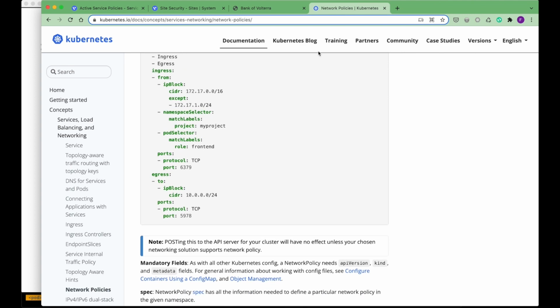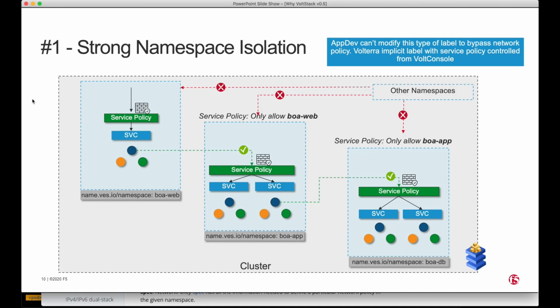With Voltstack's strong namespace isolation, Voltstack introduced an implicit namespace label, which is this name.ves.io/namespace. This implicit namespace label can only be changed from the Volterra console.